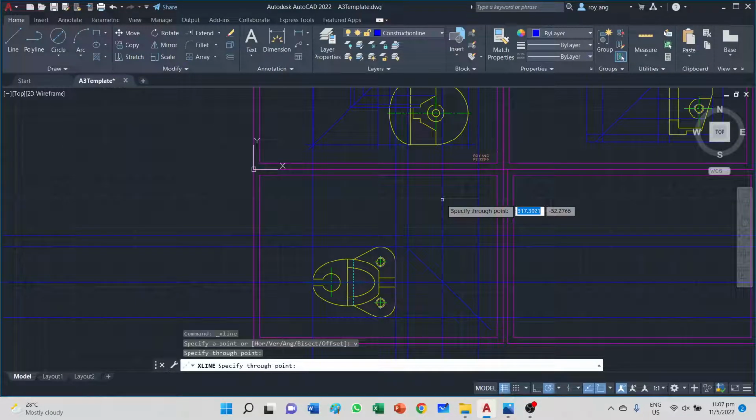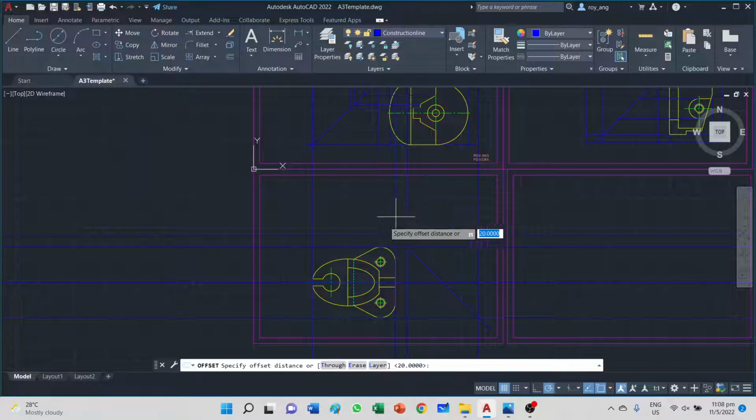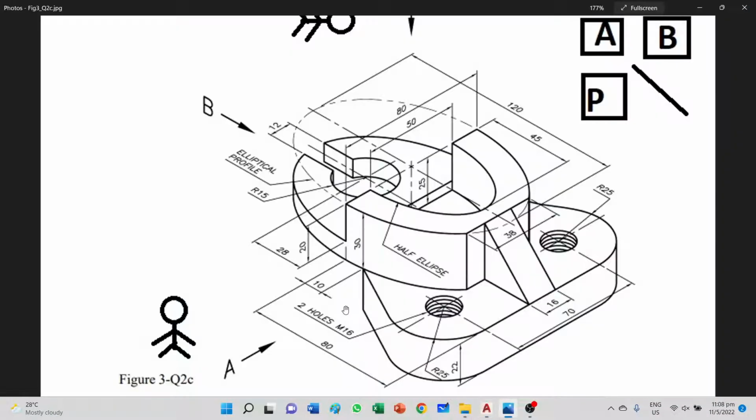The next thing you're going to ask yourself is, how much should I offset from the base? If you look at the drawing in a front view, what's the dimension from this height all the way to the top? They didn't give us a single number, but if you look closely, from this point to the top is 30 millimeters.